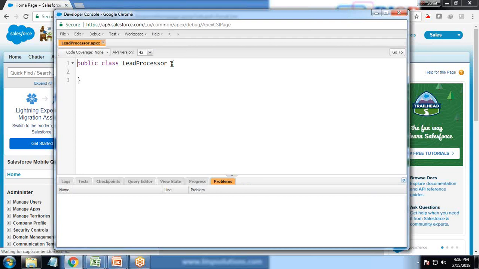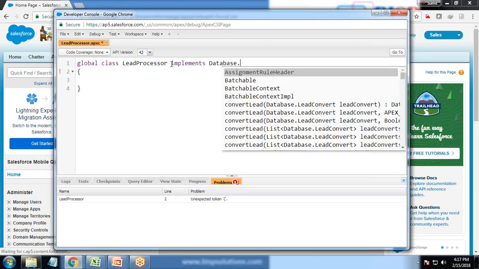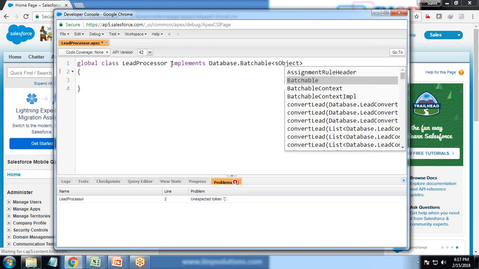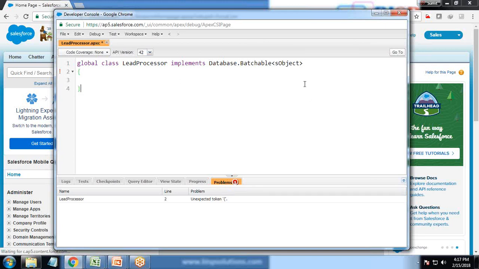Because we are going to create a batch, I define it as global, and we are going to implement the Database.Batchable interface. We are operating on standard objects, so I write sObject.